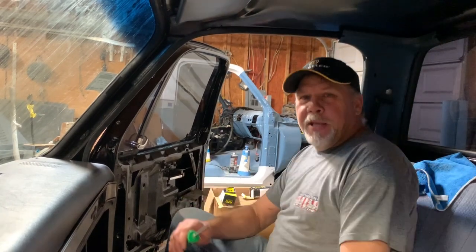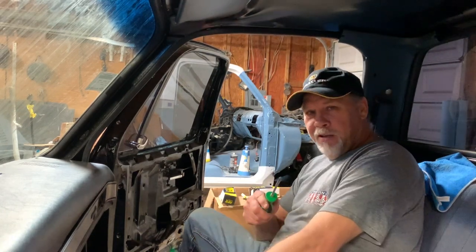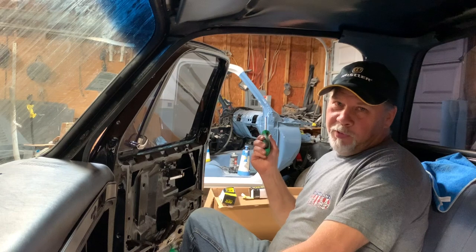We have it. Everything's painted. All that's left to do is some buffing, put everything together, and send this bad boy home. And then we get to get back on that one over there.